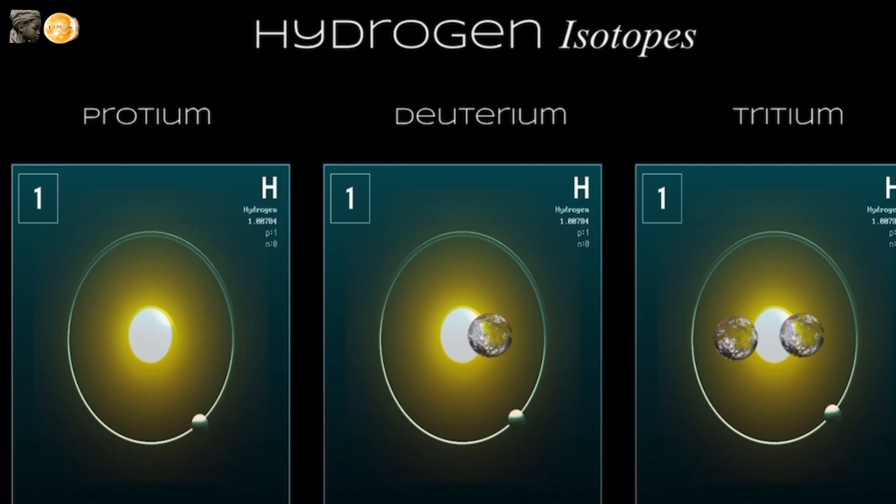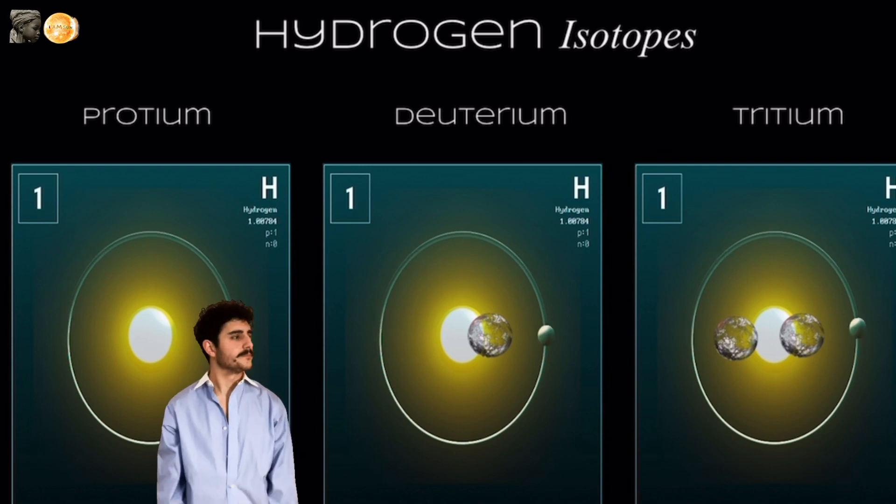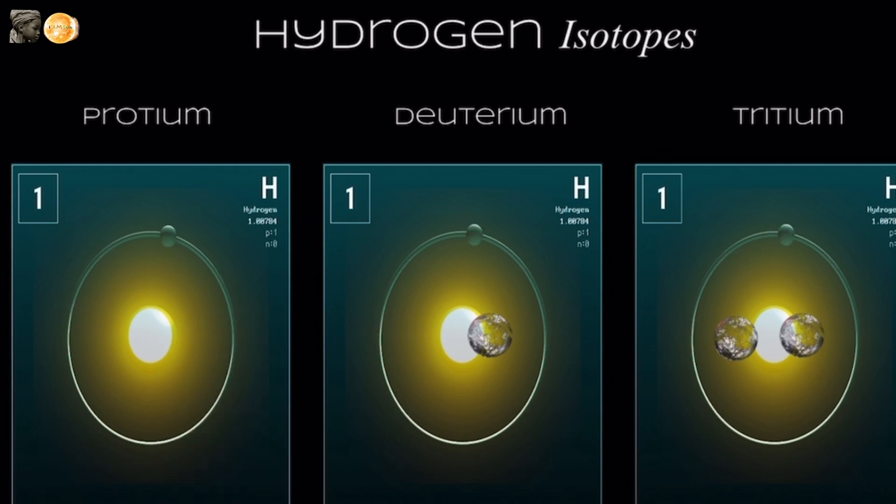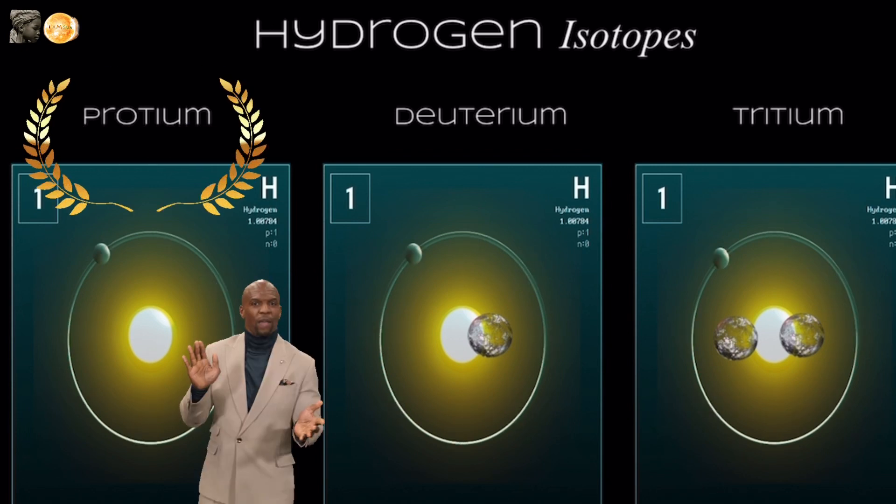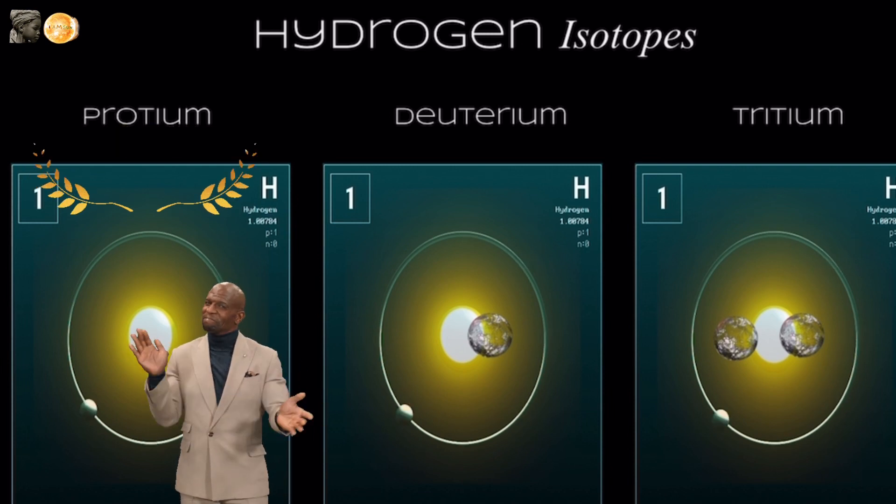That's because there's only one proton in the middle, so it doesn't necessarily need the glue that is neutrons. The most common isotope or version of hydrogen is the one with no neutrons, protium. Almost all hydrogens in the world are calculated to be this isotope.